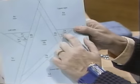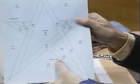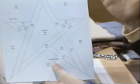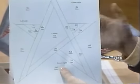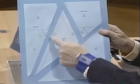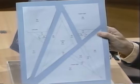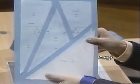To get a tiny little piece of a patchwork in a normal template technique would require a very tedious piecing. We're not going to need that at all, just using this foundation paper. But we had to design this in sections. So after designing it, we cut it apart so it could be sewn. And after cutting it apart, we added seam allowances. So the pattern that you will work with will have seam allowances in these basic quadrants areas.